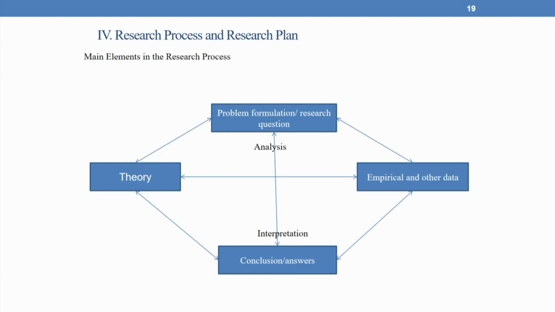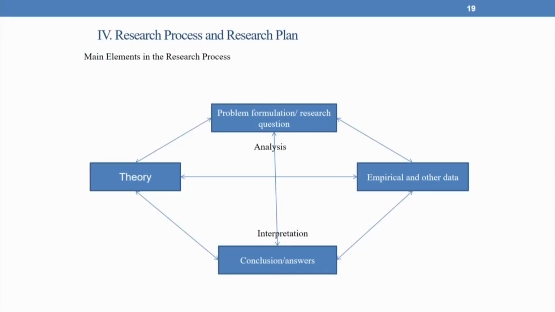The arrows illustrated here indicate the links between the elements, which are various analysis, interpretations and synthesis, and research process purpose and foci differ, but in general the figure captures the basic elements in the research process. We begin with problem formulation and research questions, then go towards collection of empirical data, then we come up with certain answers with regard to the data that has been collected through the methods of interpretation and analysis, and ultimately all of these answers or conclusions contribute to theory, which will again feed into the problem formulation.